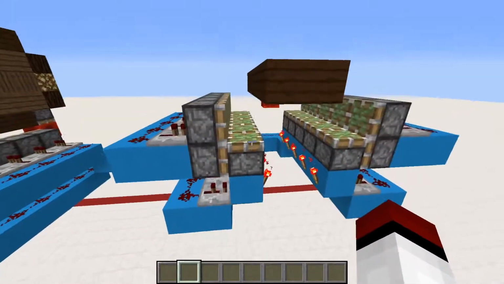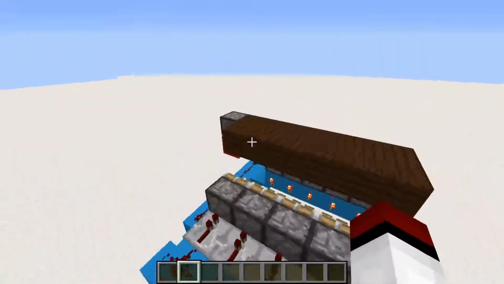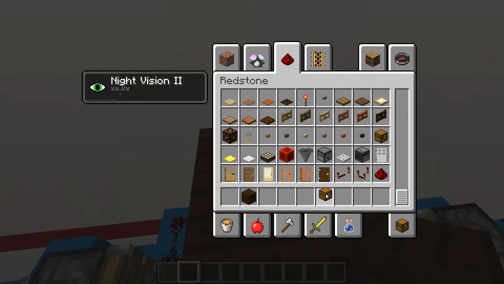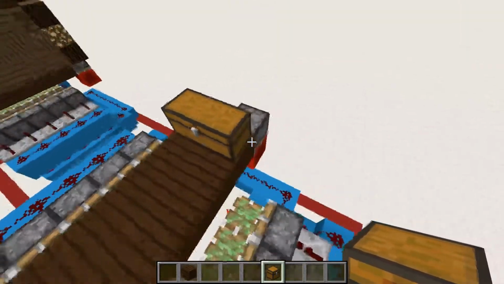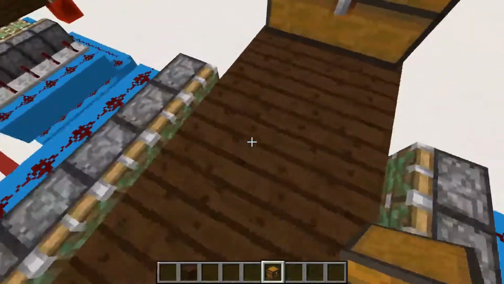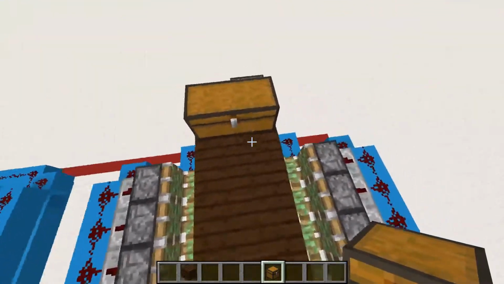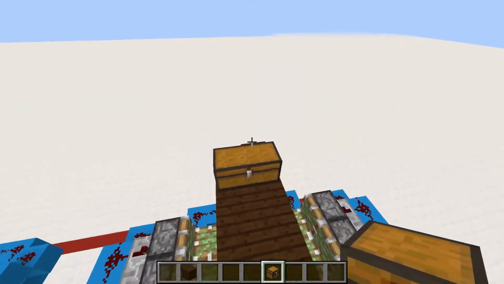Now I'll explain how this works. So basically there's a chest right over here. I'll just quickly put the chest there. Now this has to be a trapped chest, and this has to be two wide. A lot of people just make one wide designs, and I think it's way too suspicious to make a one wide tunnel to a chest like so. I think a two wide design is much better because it just looks quite normal and natural. So that is why my design is two wide.